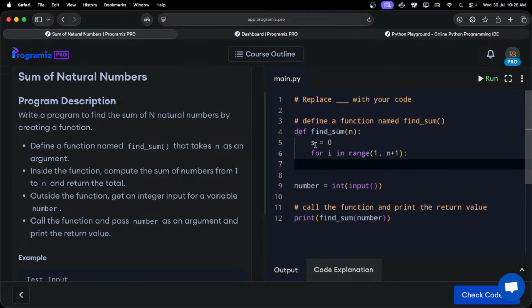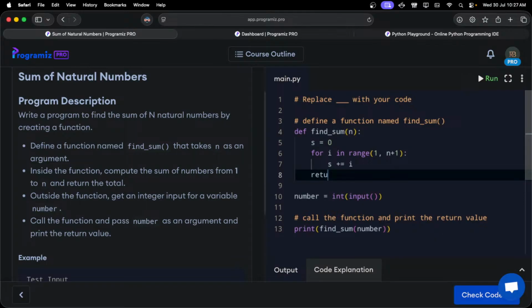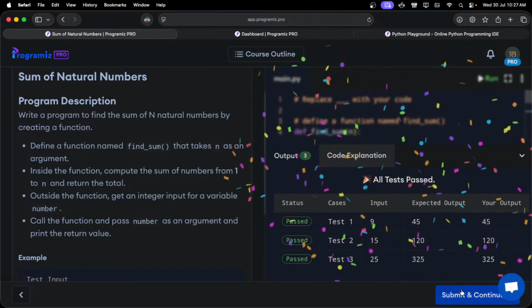And inside this, what we can do is plus equals to I, right? That's all that's required over here. And then we need to return S. Should work just fine.